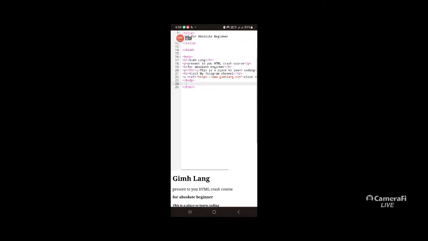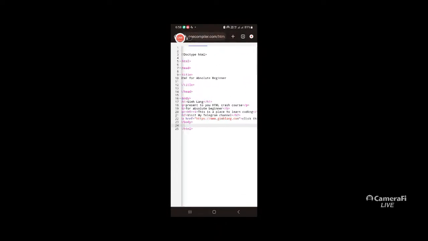Next, since we have concluded on the link, we are going to be doing other stuff that will help us improve our website. So the next aspect is images.